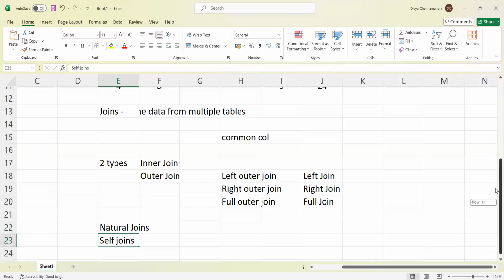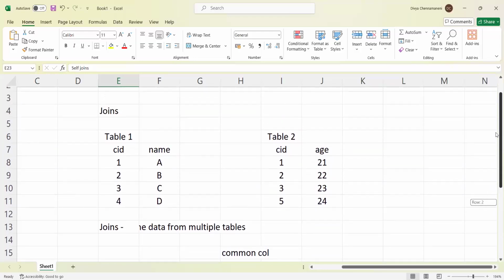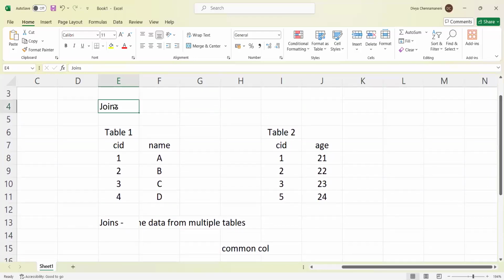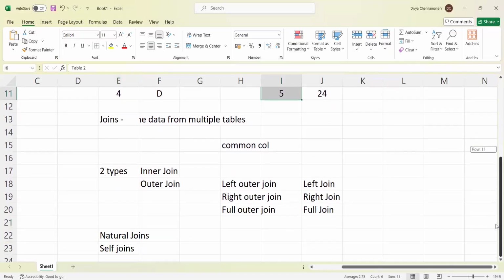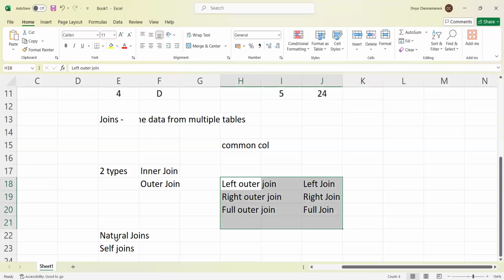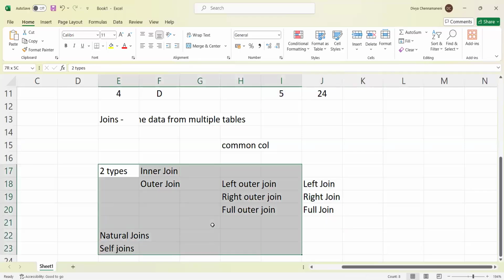For now just try to understand what joins are. Whenever we want to combine the data from two tables, we will use joins, right? And there should be some common column between two tables, then only we can perform a join. As I said, mainly joins are divided into two types, inner join and outer join, and outer join is further divided into this many types, right? We have some more joins also, we will discuss each one of them in detail from tomorrow.